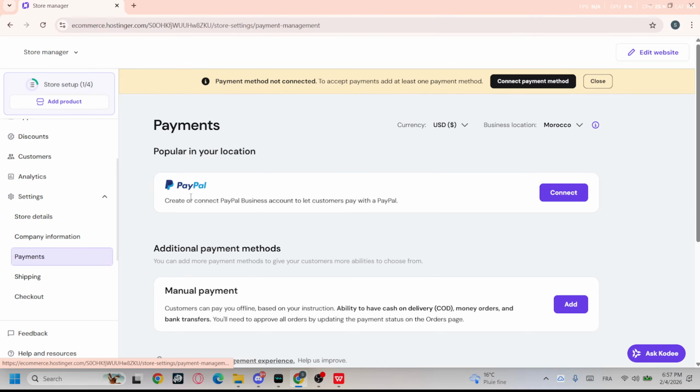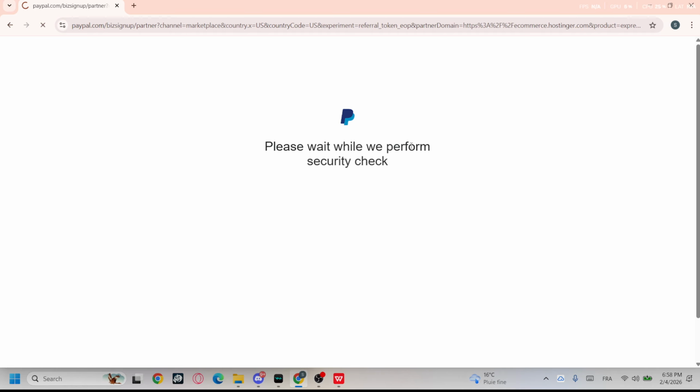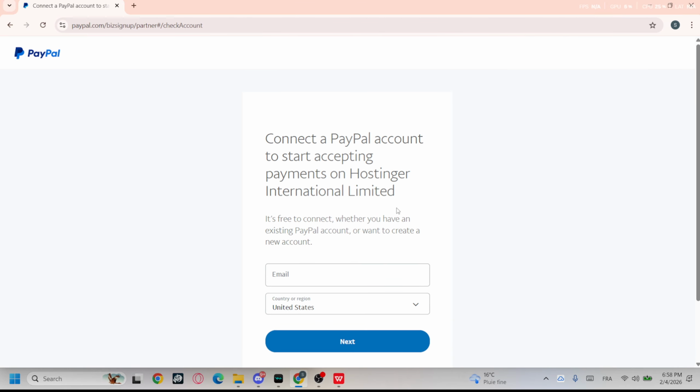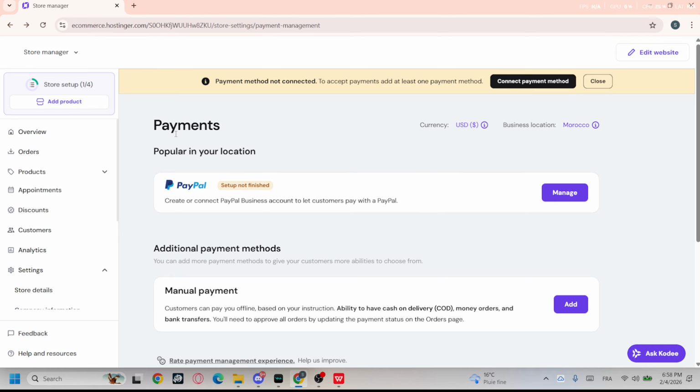So you will need to add PayPal, and to do that you just need to click on Connect here. Then you will be forwarded to PayPal's website. All you need to do is select PayPal and enter the PayPal email, then choose accept PayPal balance, accept debit cards, and then just save. The customers can now pay using PayPal or cards via PayPal, right? And it's the same thing for Stripe Extra or online payments in general.